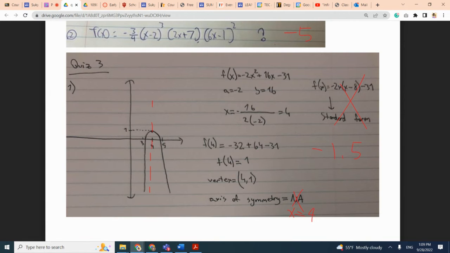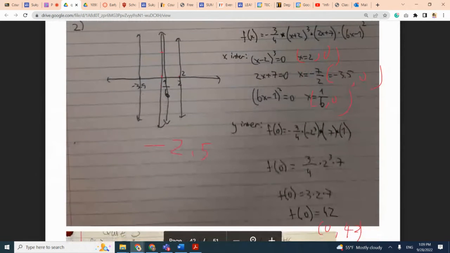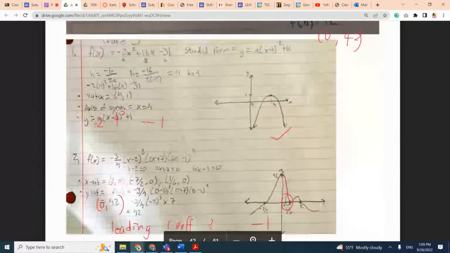Yes. All right. And then here, your x-intercept and y-intercept are points. And so you plot the points. They are not lines. That's why, see, if you don't put the point x equals 2, it's like a line. But x-intercept and y-intercept, they are not lines. So you plot the points and then find the leading coefficients and then draw the graph. Either cross it or bounce off. It depends on the multiplicity, whether it's odd or even, right?